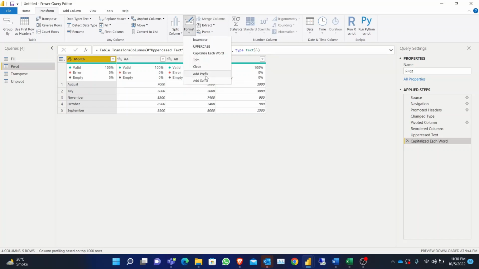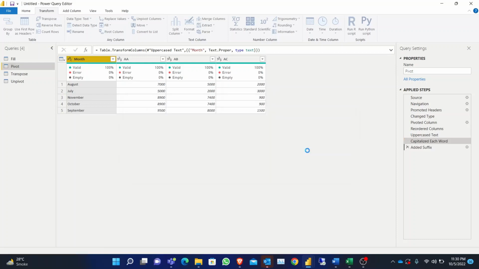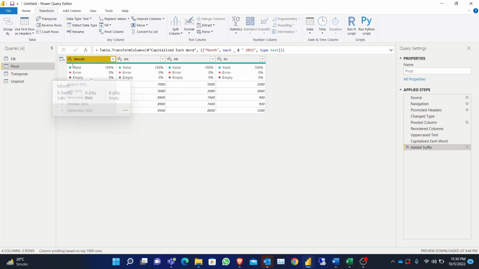And I can also add a prefix and suffix. Like in suffix, I assume that it is 2022. I click on OK, so that's just, I guess, 2022. I can also extract my data from a column. Like I want to extract a certain amount from this column.